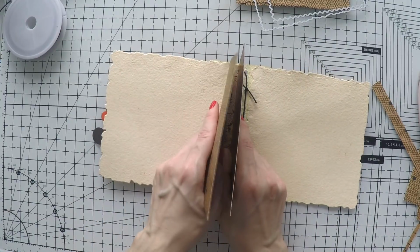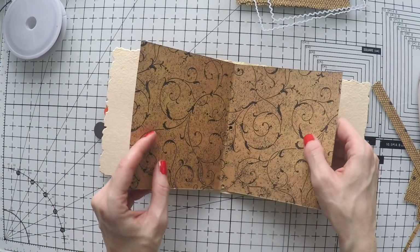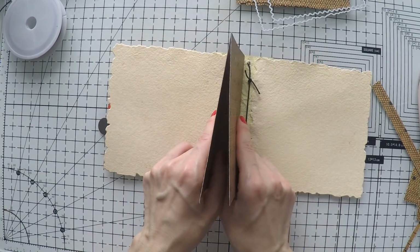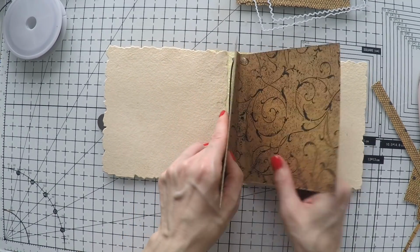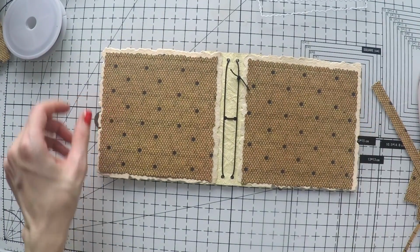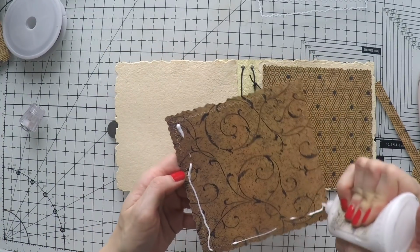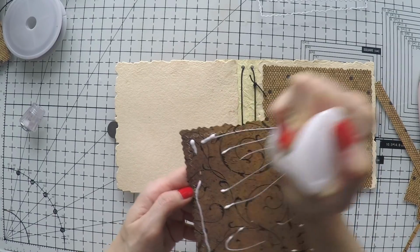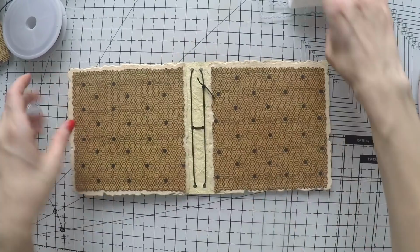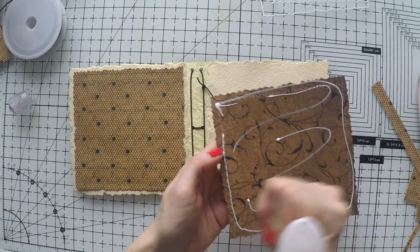You can put it inside the elastic band and make it a part of the journal with a different design. There are also the pieces that I cut with the stitch and the other die, so I'm going to stick these at the back of my covers to make it look a little bit more interesting, nicer. It makes a contrast, so I really like it. Instead of the plain ones, I think these ones look so much better.